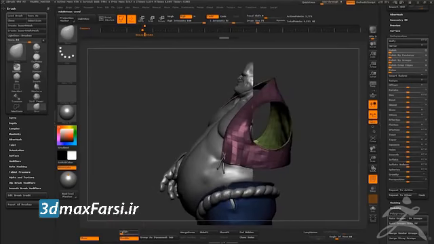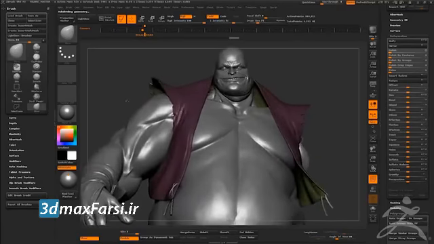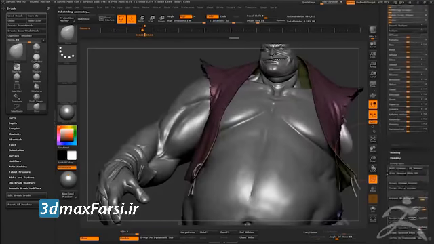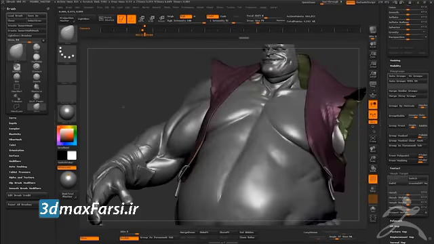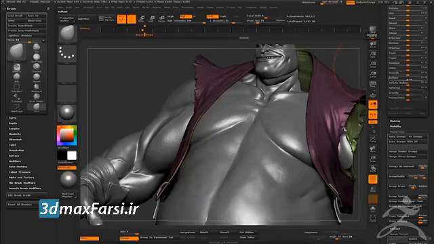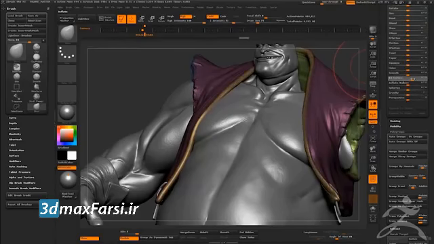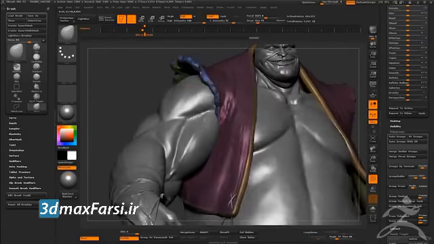I'm going to fix that real quick. I'm going to go to the highest subdivision level here, and I'm going to store what's called a morph target. This kind of freezes the attributes of your model at the highest level. And now I can do that same trick. I can inflate the interior of this vest in as much as I need to. And I mean, it can be really that pillowy and ugly. Oh my God, that looks horrible.